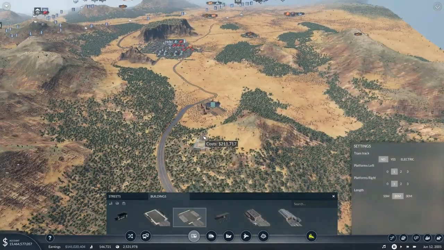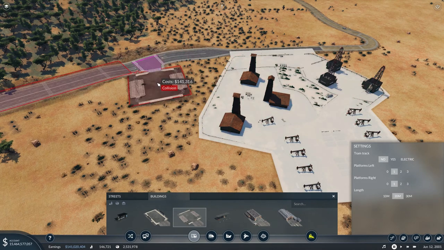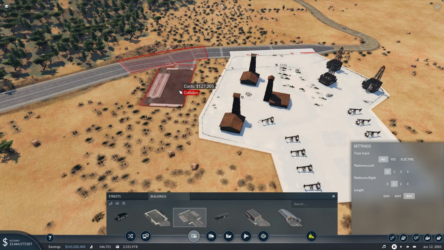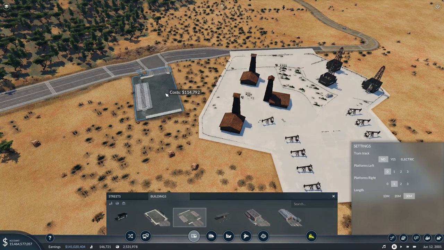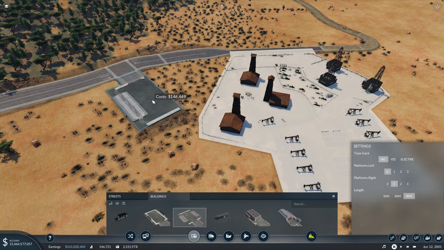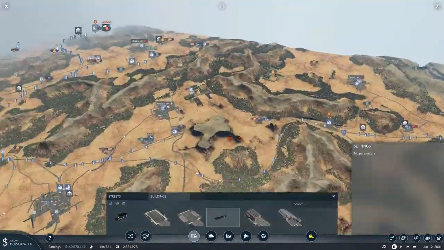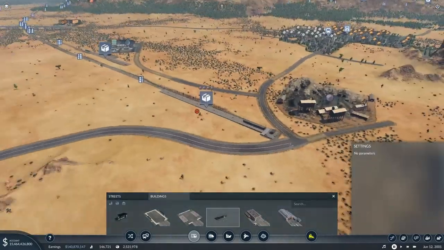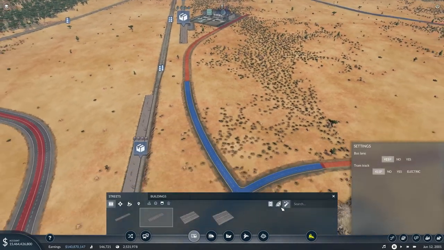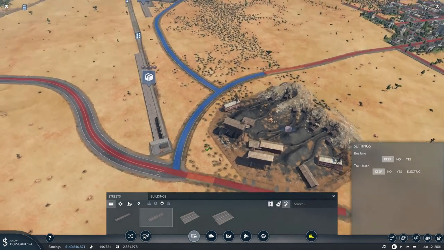Oh, perfect, right, let's chuck in the lorry depot here. Oxide. Station over here somewhere. I see, we need to go around that corner first. Just as well I noticed that, or we would be trying to deliver oil to a coal mine.